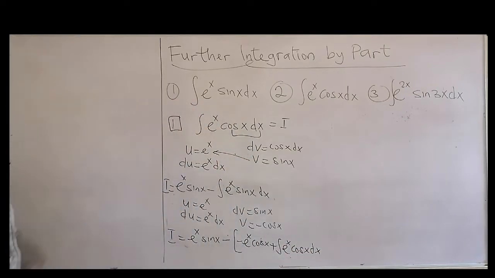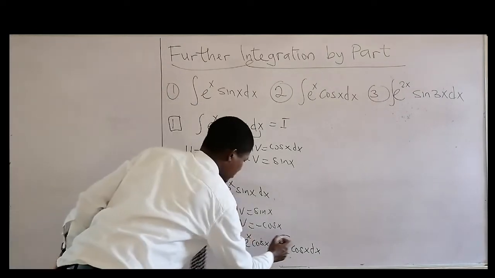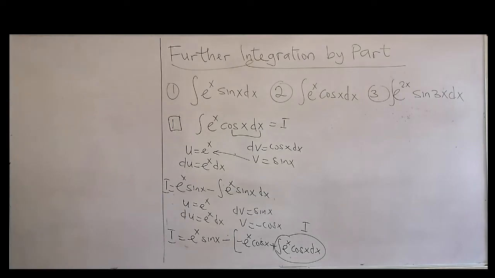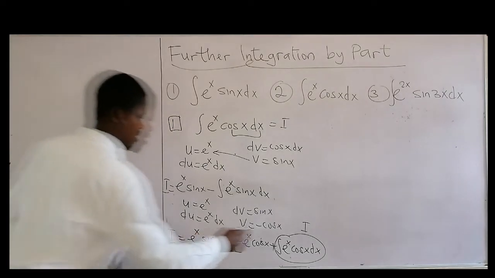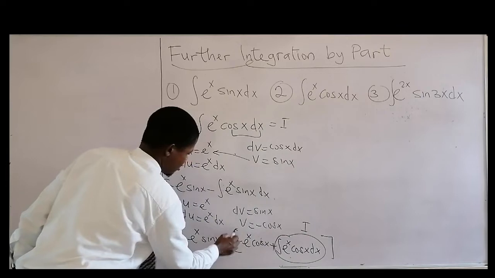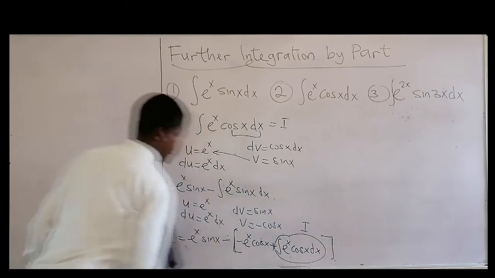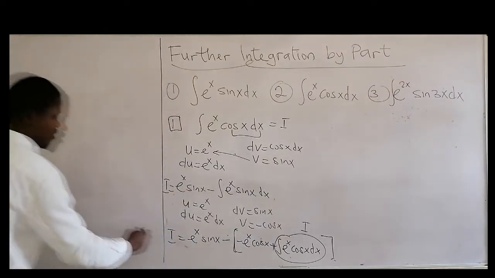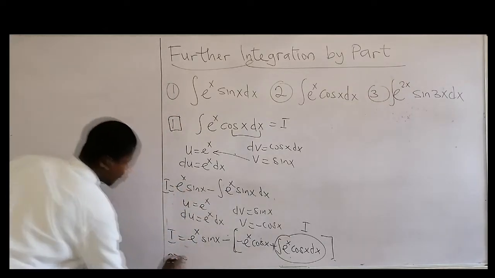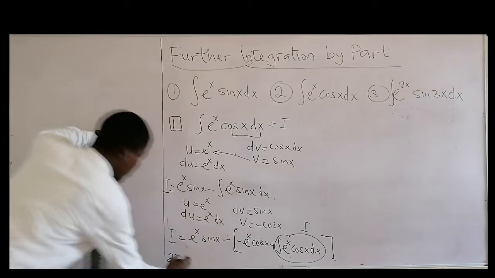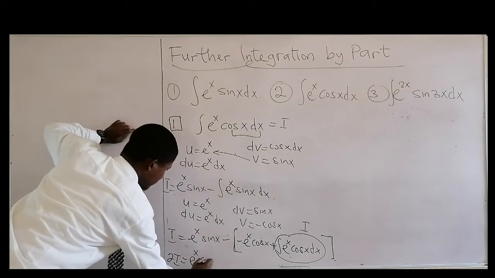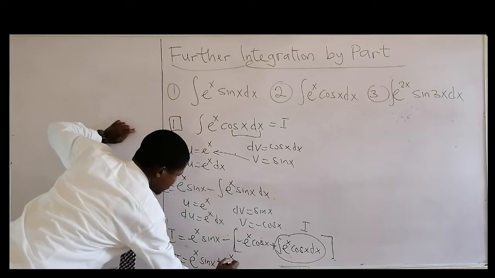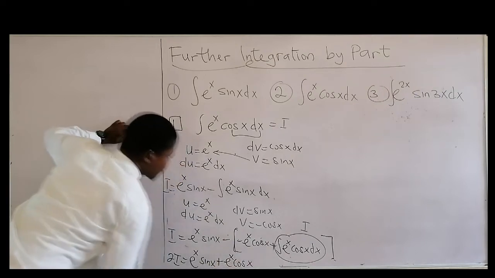I check very well that this one is the same thing as your question, which you call I. Okay, so you can move it to the other side. And don't forget, before you move it, I close my bracket that I opened there. And if this minus comes in, it will become minus. So going to the other side becomes 2I equal to e to the power x sin x. The minus times minus, that's plus e^x cos x.